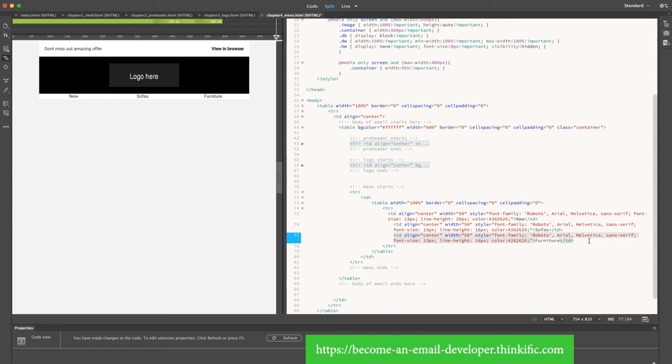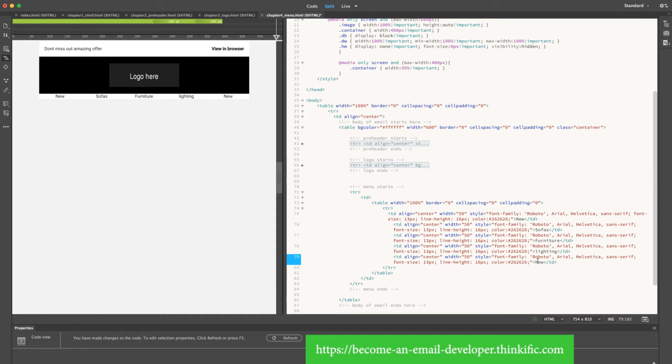And then maybe another menu, we call it something like lighting. And then maybe another one, we call it soft furnishing. Something like that. And then we refresh, and we've got them in there like that. So that seems to work fine.